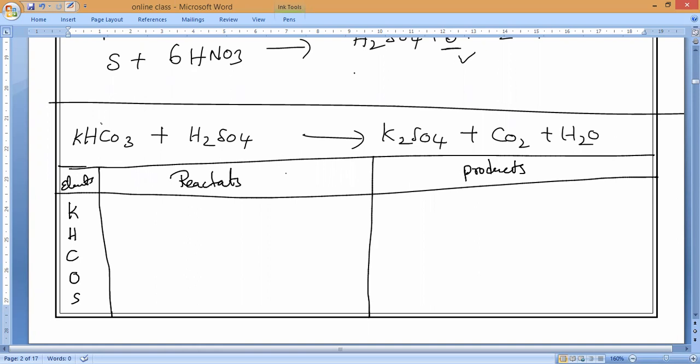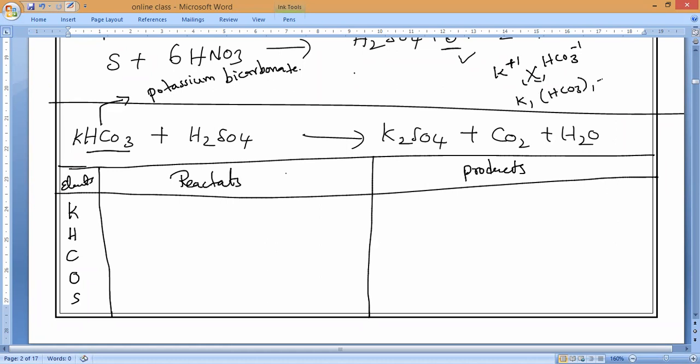What is the name of this? Can you answer me? HCO3 is a bicarbonate. You might check it, yes or no? So potassium bicarbonate, that is what it is. Why am I saying that you should also know this? The valency of potassium is +1. And check your class 9 table: the bicarbonate radical HCO3 is -1. So what we used to get? K1 and HCO3 1, which will give you KHCO3, potassium bicarbonate.